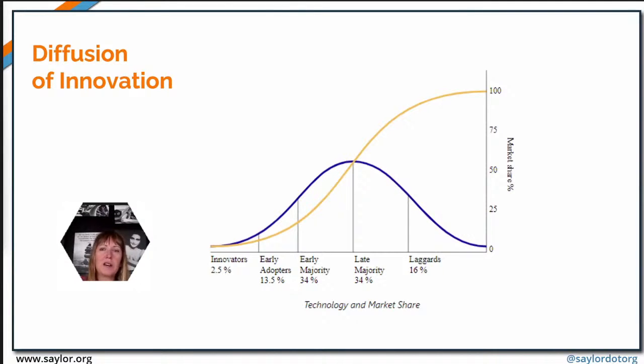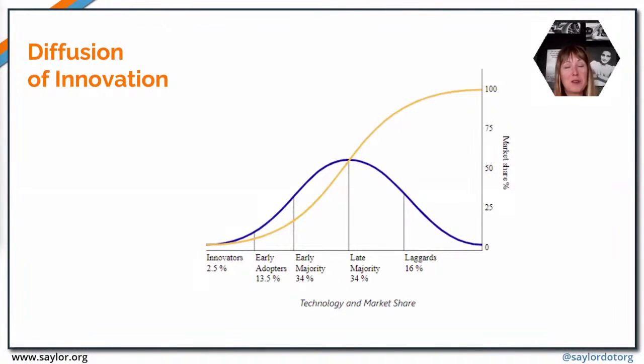So if you think about, I don't know, when cell phones first came out, they were very, very expensive, and it took a really long time for that product to really be in the hands of the masses. So when we look at innovators, those are the people that bought the cell phone that looked like a brick, and they were willing to spend all of that money just to have that new and different innovation and technology. And then we can look at people as we go throughout this to laggards on the end there, where there are some people that don't want to adopt a new technology, and they were the last ones to get that cell phone. And then, as you can see, there's a lot of people in between there.